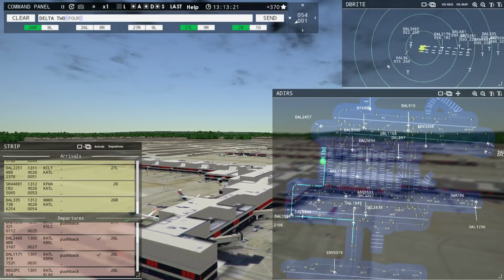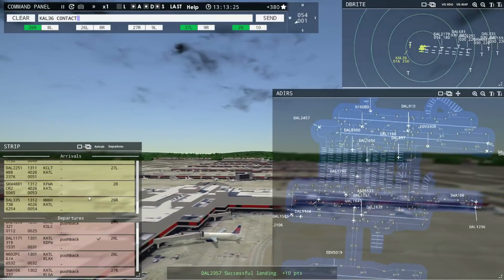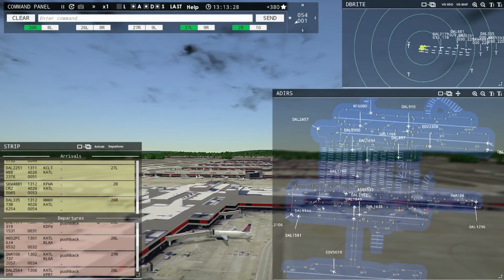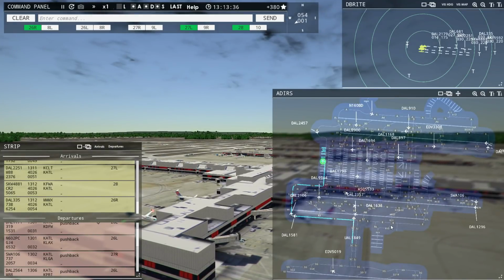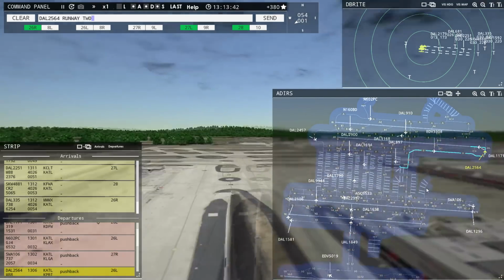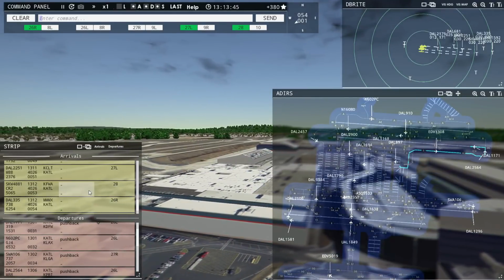Delta 2465, contact departure. Continue taxi, Delta 2106. Korean Air 36, contact departure. Roger, good day. Tower, Delta 335 with you, runway 26 right. Delta 2106, hold short of runway 27 right. Ground, Delta 1790 ready to taxi. Hold short of runway 27 right, Delta 2106. Delta 2564, runway 26 left, line up and wait. Runway 26 left, line up and wait, Delta 2564.